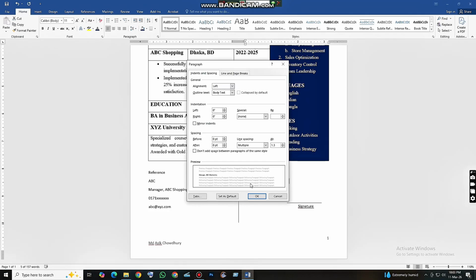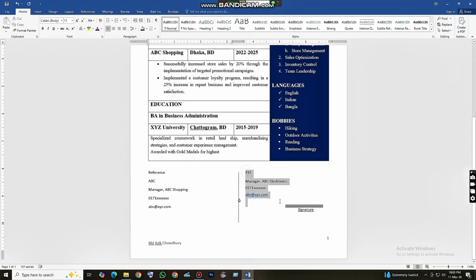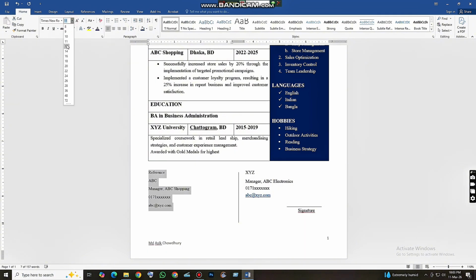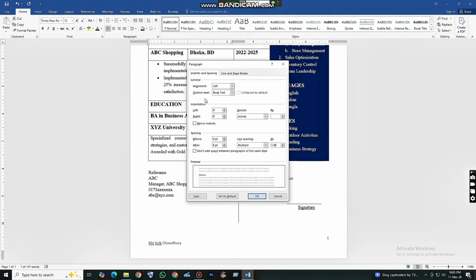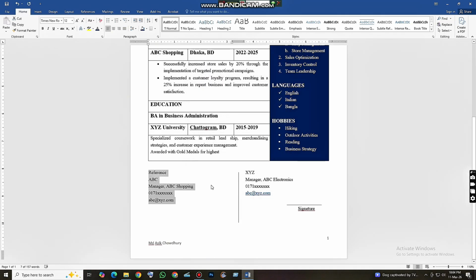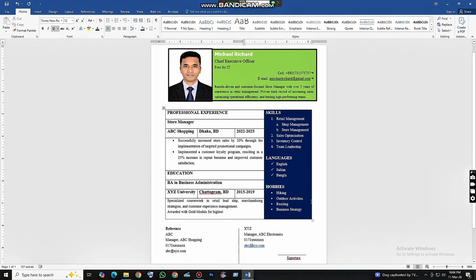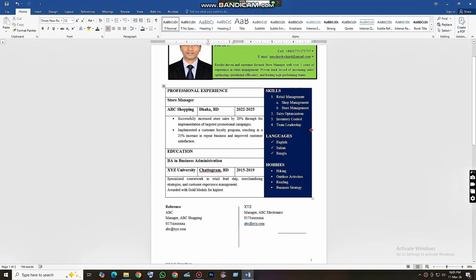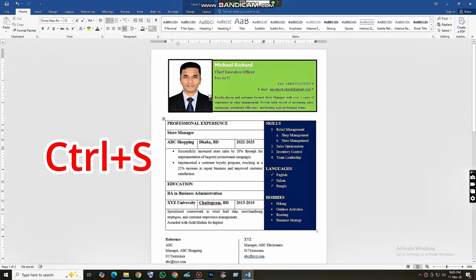Line spacing 1.3. Ctrl+S, save this document.